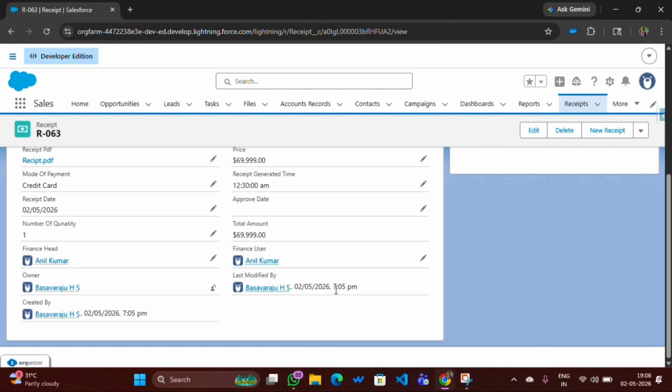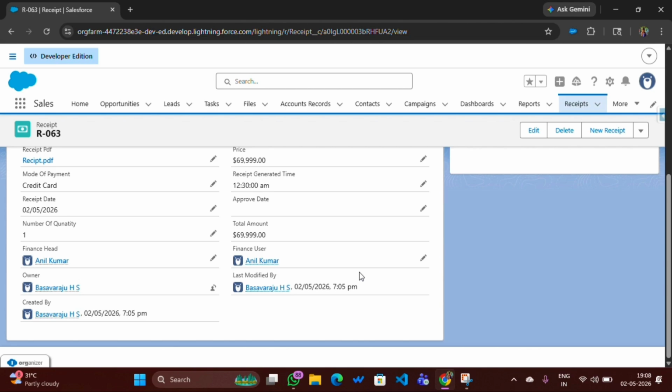What happens if you don't set it properly? The real-time problems are wrong meeting times: a user schedules 10 a.m. but it shows differently for others. Reports mismatch: today's data looks different for different users. Automation issues: flows and workflows using time may behave unexpectedly. In a real-time scenario, we have two teams, India and US. One meeting is created for 10 a.m. Indian Standard Time. For India it's 10 a.m., but for the US the time is adjusted. If the time zone is wrong, the whole team gets confused.